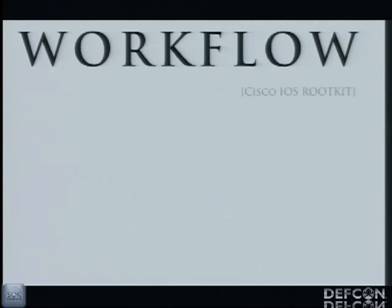And I started working on a third embedded device type, which will remain unnamed for now. And I realized that my workflow for this type of thing looks pretty similar. The stuff I did for the Cisco IOS rootkit and the HP LaserJet rootkit, and even the work that I do on the defensive side for Red Balloon Security, usually starts with analysis of the original binary firmware image that I get from the vendor.